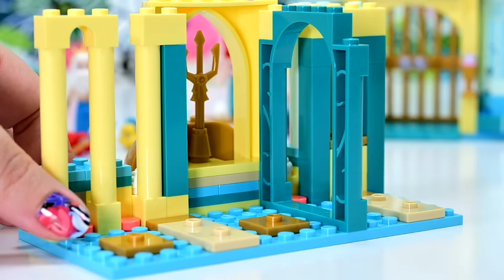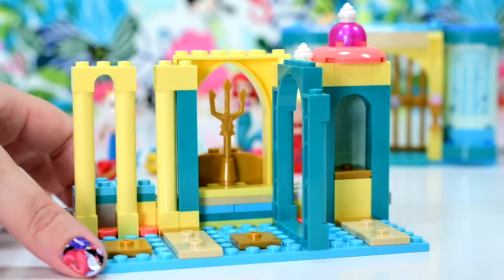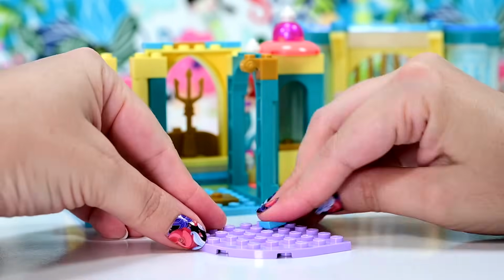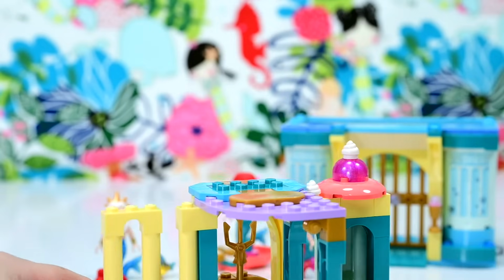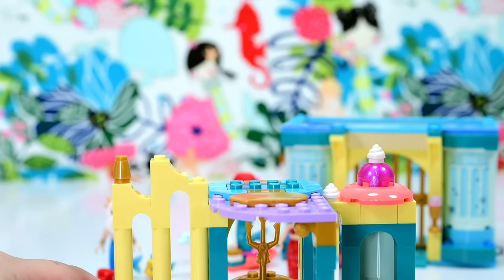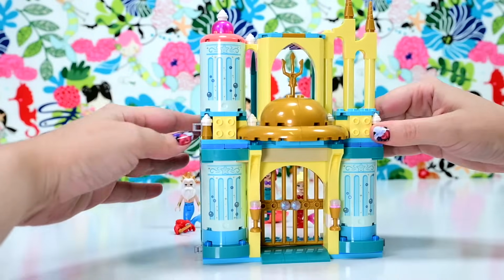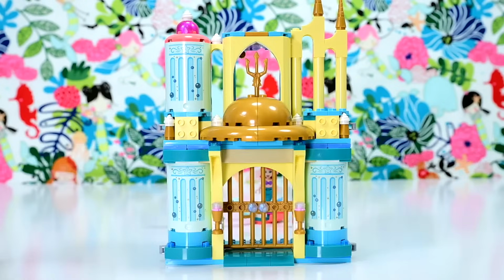Okay, got a whole heap of jumper stud pieces on the floor, which means that's where we're going to be able to put the furniture, and we're going to be able to mix and match them too. So once they're built, they're not permanently attached there. You can pull them out and move them around just like in a doll's house. This is how Lego's been going recently with these sort of builds. So the furniture isn't built into the wall. So this goes on top of our internal middle structure.